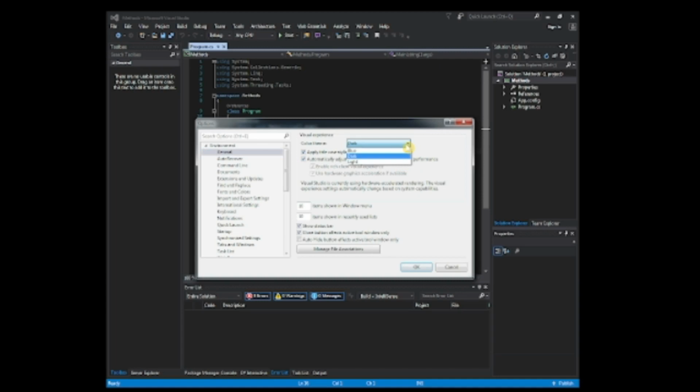So I'm going to change this theme to, I'm going to set it to blue. I think that should be okay. That's a lot lighter than this dark theme. We do okay there, and this will take a second or two to change that color.